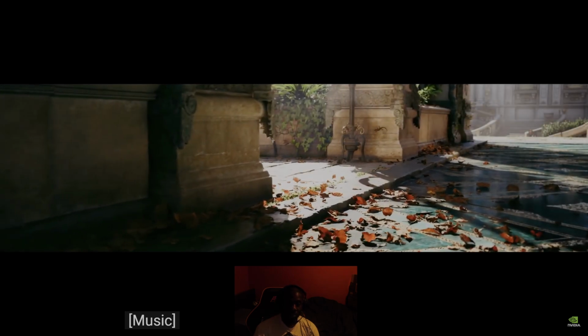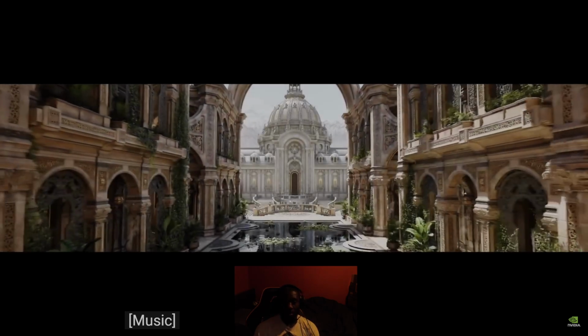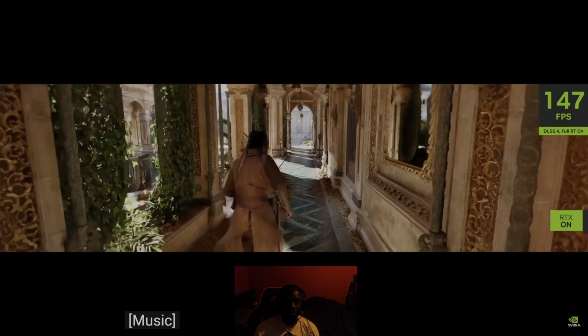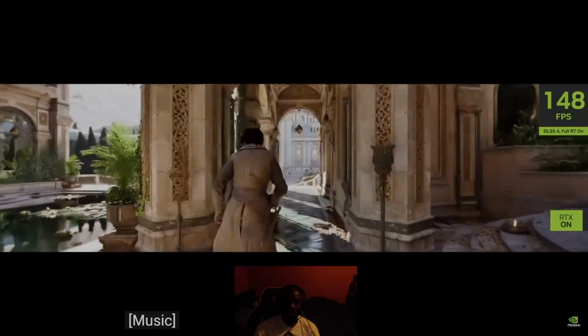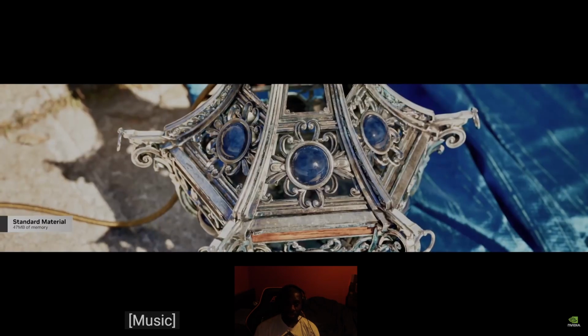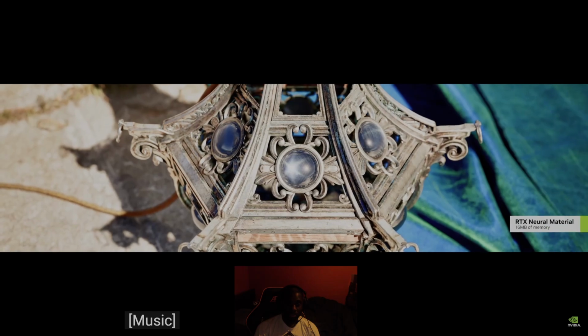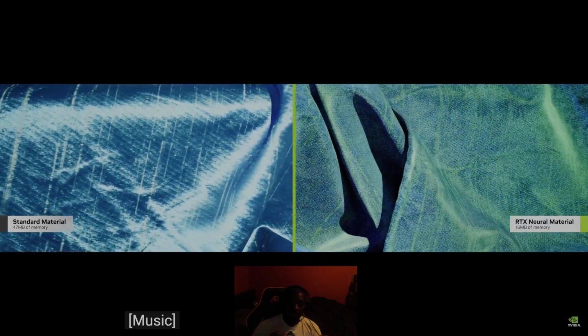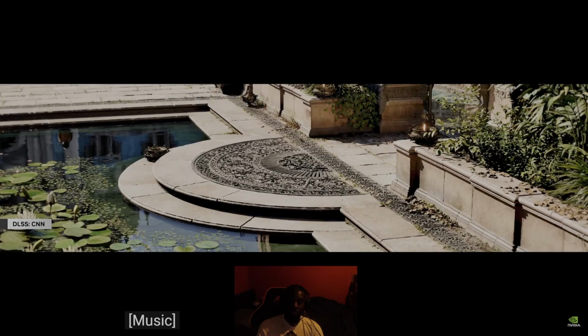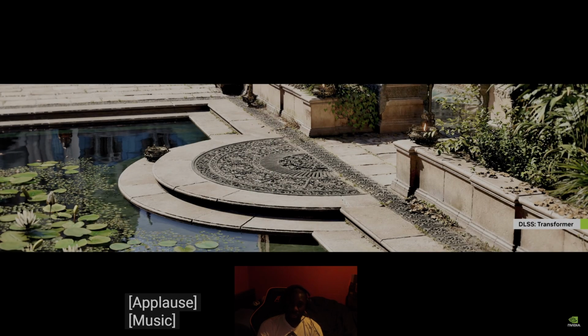Is that seriously the footage using the new RTX graphics alongside Blackwell? That looks good, man. That looks really nice. Oh yeah, and now it's running. Yeah, it's using DLSS 4 with full ray tracing. RTX neural material with 60 megabits of memory. That'll definitely help with the creasing and the shadows and the texture, making it a little bit more finesse, a little bit more photorealistic, depending on the games at the very least.